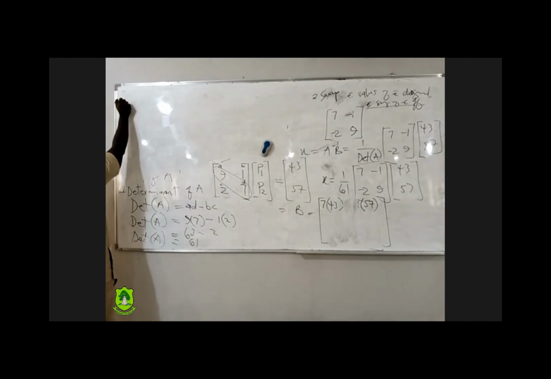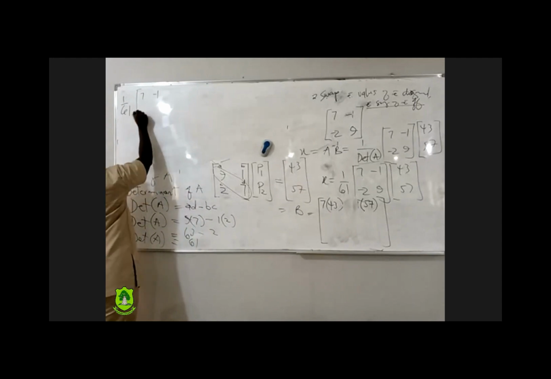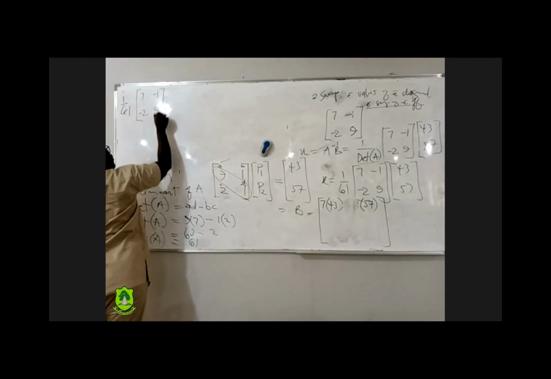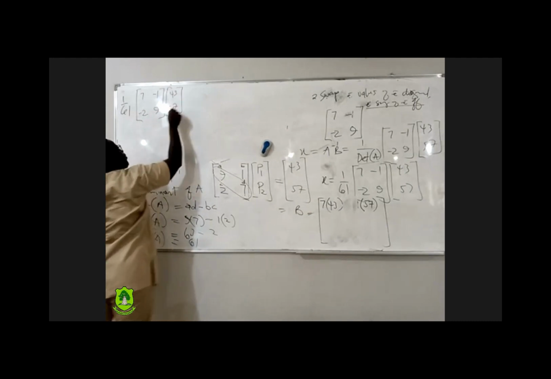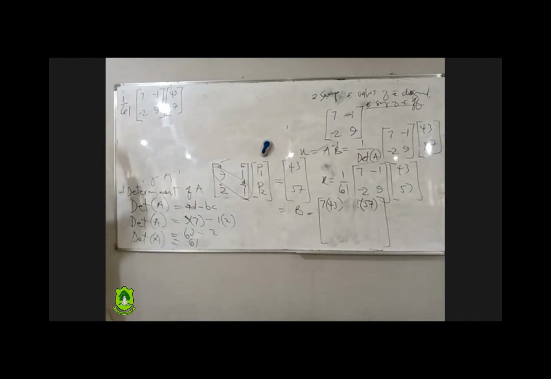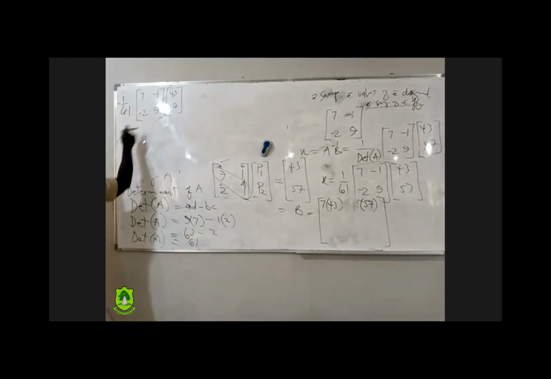So here we have 1 over 61, 7, minus 1, 4357. Good. So what I'm saying is, remember, X is equal to this one. What we will find here, we then multiply by this one. So let's assume this one is not there. Then we will deal with this one before. So in this particular case, we are going to have X is equal to 1 over 61.